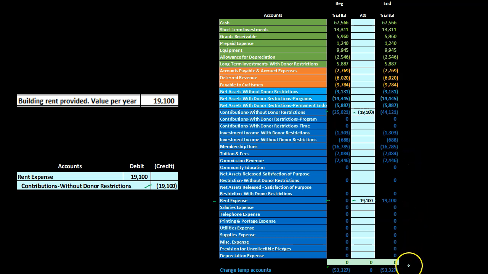The net value is going to be neutral on the net position, although there is an effect, of course, on the income statement type of account or statement of activities types of accounts. One going up revenue, one going up expenses, meaning revenue minus expenses in essence stays the same.